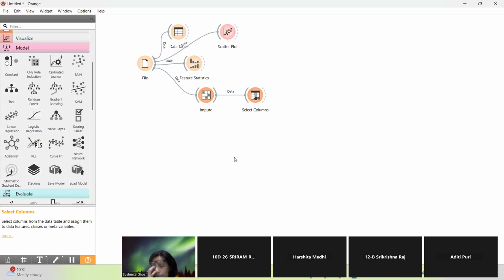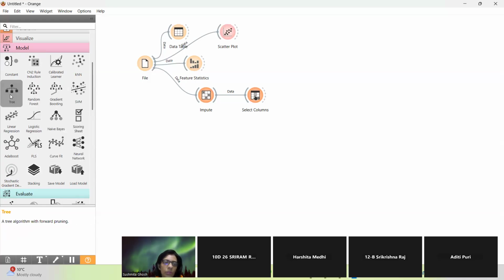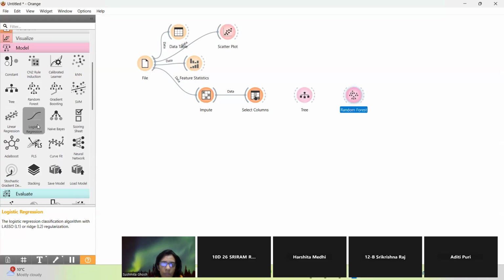ठीक है. और तीनों को हम कंपेयर करके भी देख सकते हैं कि कौन से मॉडल का आउटपुट किस डेटा सेट के लिए ठीक है. We are taking these basically to check कि मेरा कौन सा मॉडल किस डेटा सेट पे. हो सकता है किसी डेटा सेट पे ट्री इज वर्किंग फाइन, रैंडम फॉरेस्ट इज नॉट वर्किंग फाइन. किसी और पे हो सकता है रैंडम फॉरेस्ट इज वर्किंग बेटर. Fine. So we take all three of them, 1 and 2 and 3.